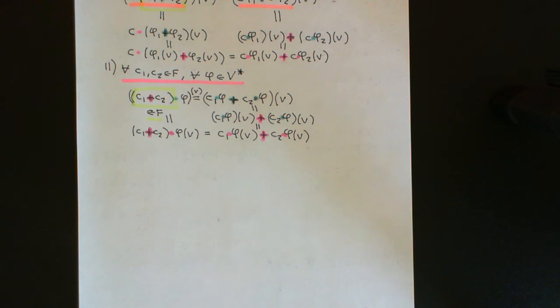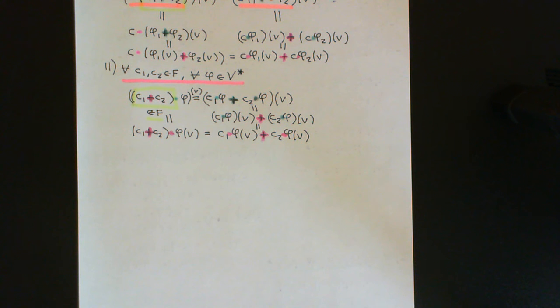Okay, so we have now checked that this set of all these linear maps from your vector space, capital V, to the field which that vector space is over, capital F, this set can have a very natural addition law and a very natural scalar multiplication law by the field capital F put onto it, and therefore you can build it into a vector space structure. This vector space is known as the dual vector space of your vector space capital V.